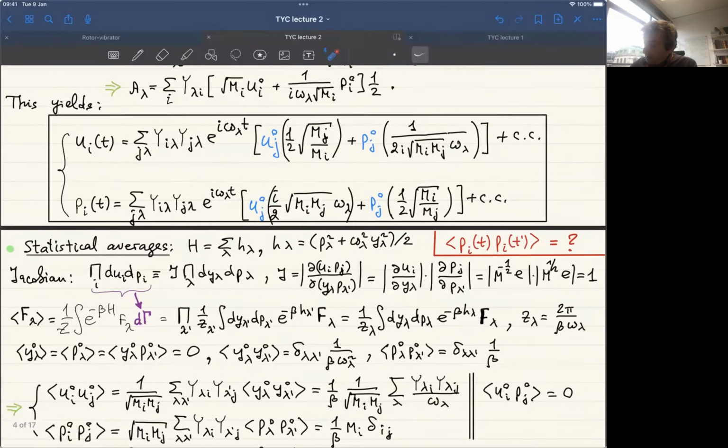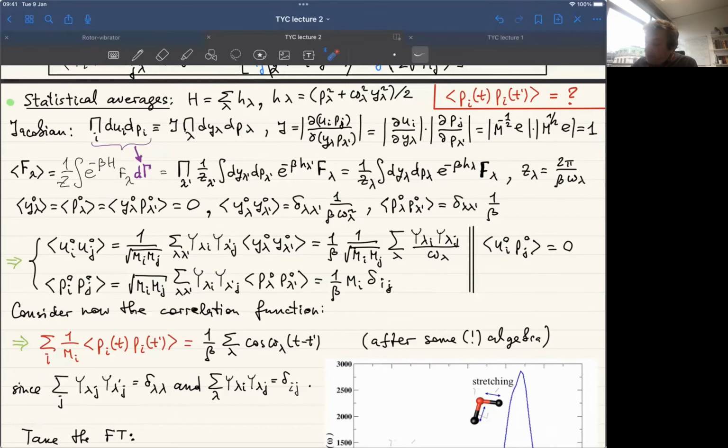And this would be, of course, related to the averages with respect to the normal modes at initial time, which we have just calculated, and you will have these results. And that average is equal to 0. So at that point, we managed to calculate the correlation functions at 0 time for all our positions and momenta.